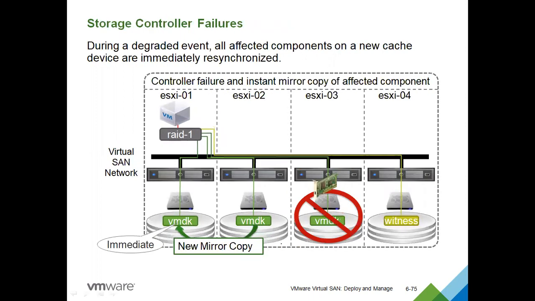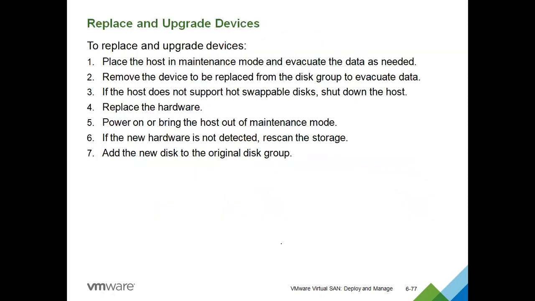So these are all different examples where we can consider the degraded state or the absent state. Now, to replace or upgrade a device: if we need to replace hardware because of a failure, place the host in maintenance mode and evacuate it, because there is a hardware failure, always evacuate. Fix your hardware issue and replace it with new hardware, bring it back, and if the new hardware is detected, rescan all the storage and add the additional disk. It's a simple process you also do in your ESXi in a traditional cluster environment, right?